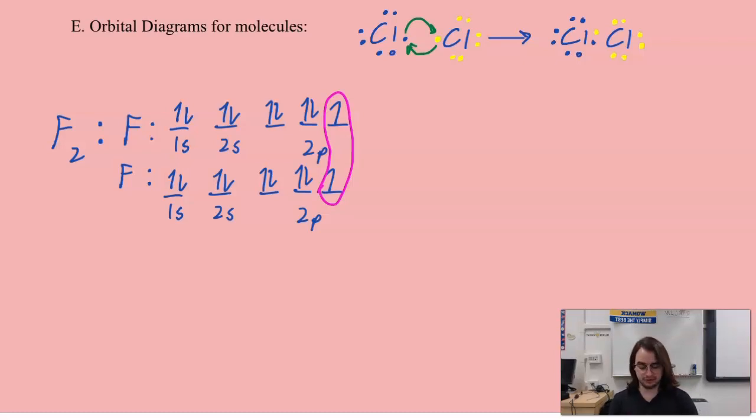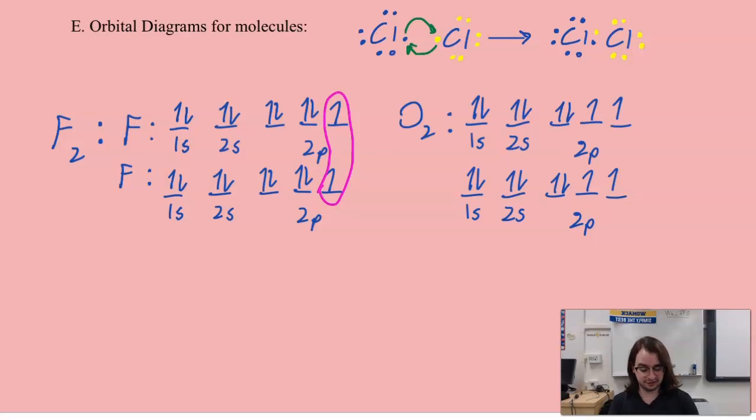Well, let's say something a little more interesting. Let's look at something like O2. So again, take a second, pause, and draw out the Lewis, or not Lewis, excuse me, the orbitals for O2. I'll give you a second to try it out. So in this situation, we have two free sets of electrons. These here and these here, and those there and those there.